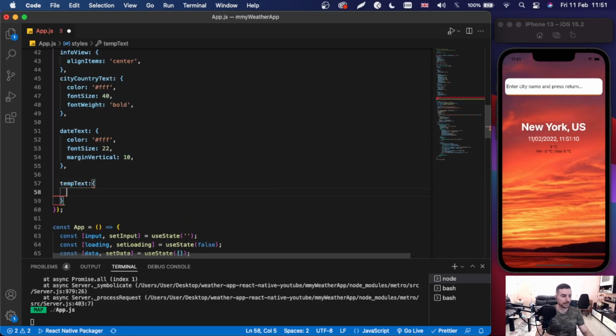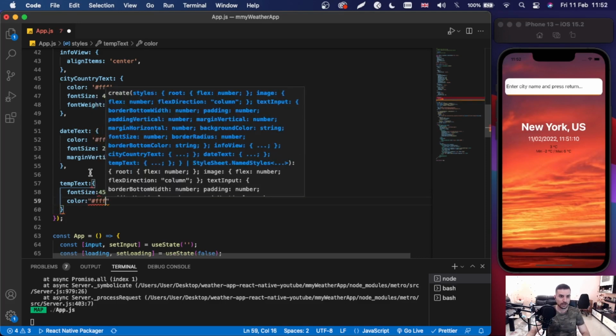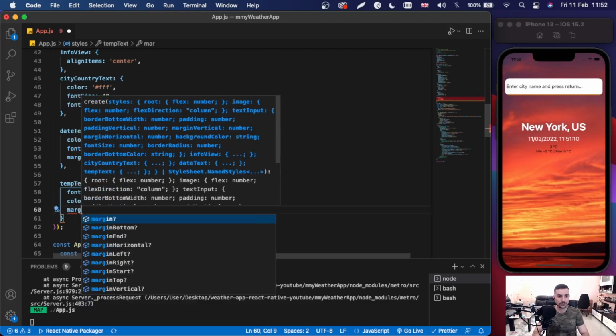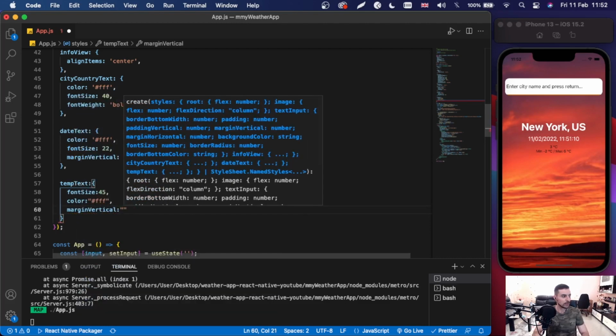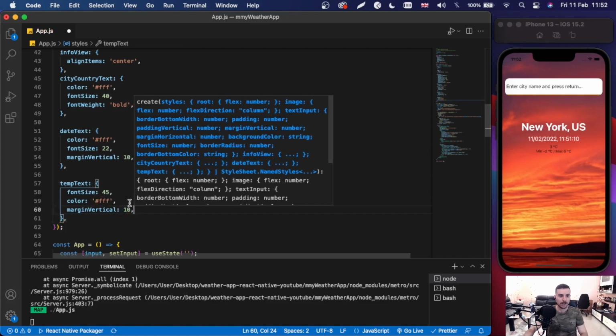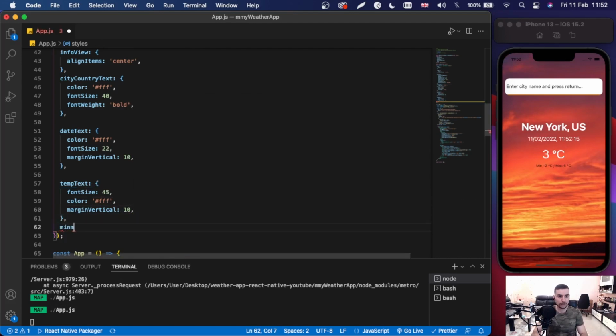The temp text will have font size of 45, color of white, and a margin vertical of 10. And if we save now, we will see it got bigger.